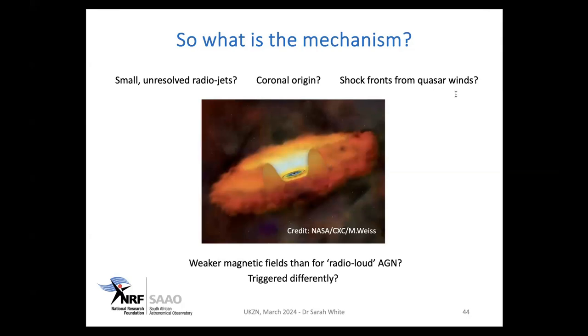Another idea is that we have radiative pressure from that accretion disk that's generating what are known as quasar winds. Those winds impact the surrounding medium, creating shock fronts. Of course, those shock fronts accelerate electrons and produce radio emission. So again, another avenue for exploration. And so by constructing large complete samples across the radio loud and radio quiet populations, we can start to understand why we have radio jets being produced in some sources and not others. Is it connected to the availability of gas, or the spin of the supermassive black hole, or maybe the structure of the magnetic fields? So something that maybe we'll only be able to answer with the SKA or even beyond.